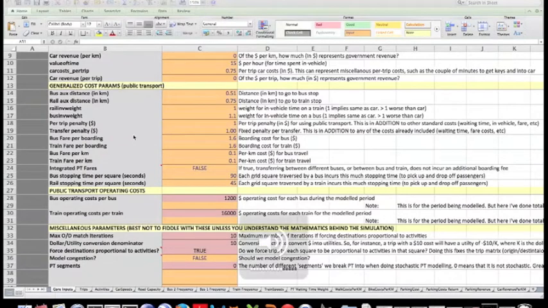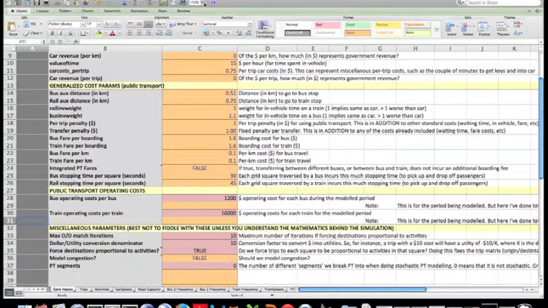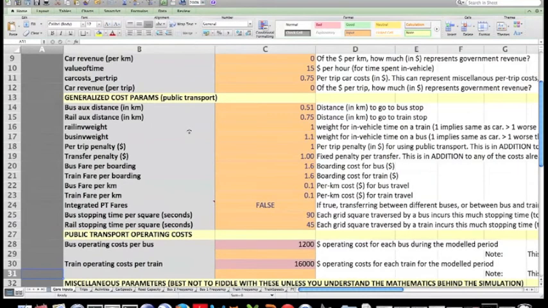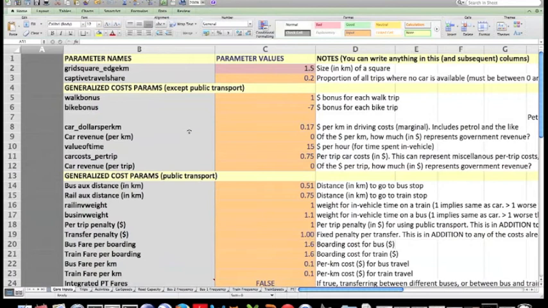Okay, I'm going to talk about the core inputs sheet now for RTran. I'll just make it a bit bigger so we can see, and I'll go from top to bottom. So this is the sheet called core inputs that RTran expects to read. Always in this sheet, the second column is the name of the parameter, the third column is the value of the parameter, and the fourth column is notes about the parameter.